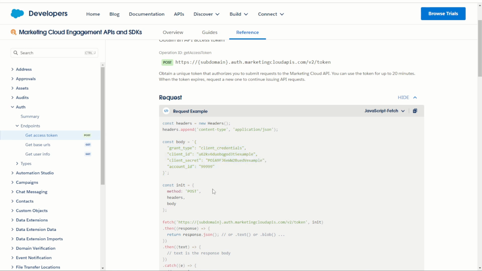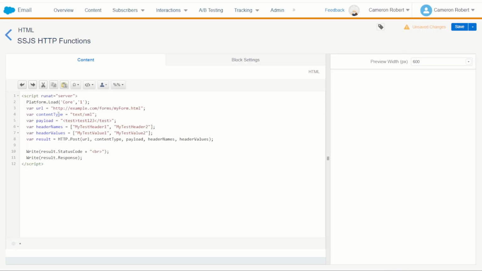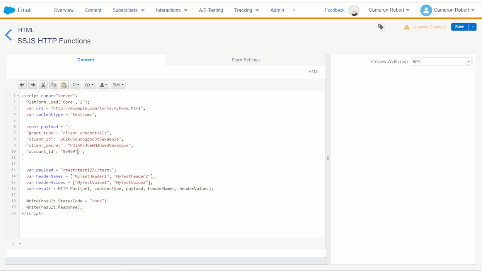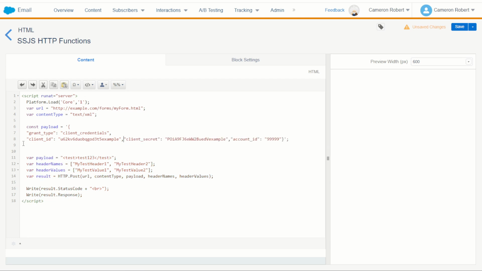So let's start by getting the values that we need, which is those headers and the body. Now, the body code here is already nicely formatted, so let's grab this body content and drop it into our code. We can see here it's called payload in this example, and it's called body in the other one. I'm going to use the word payload, that way it's the same as my existing code here. Now we're not going to use this multi-line function. Instead, we're going to do it on a single line with a single quote. To do this, we're of course going to have to bring all this code up onto a single line.